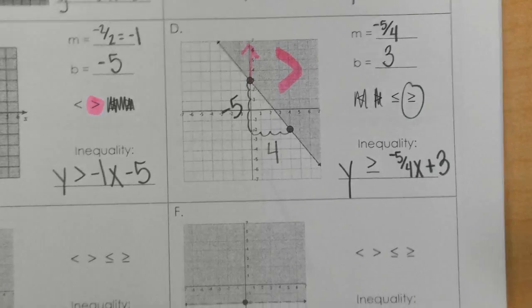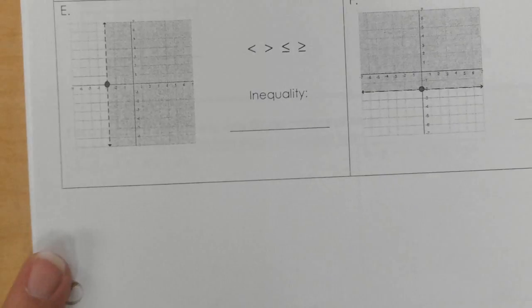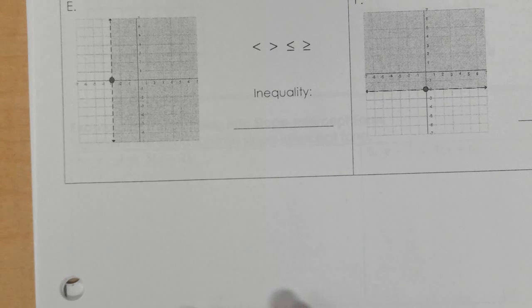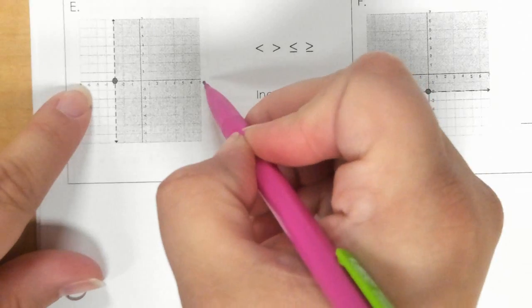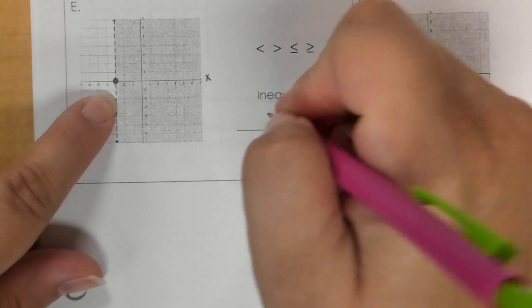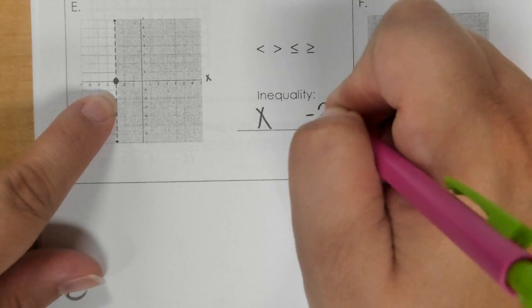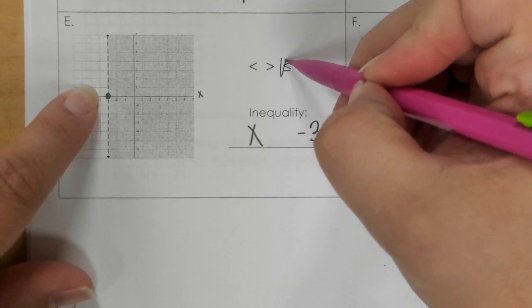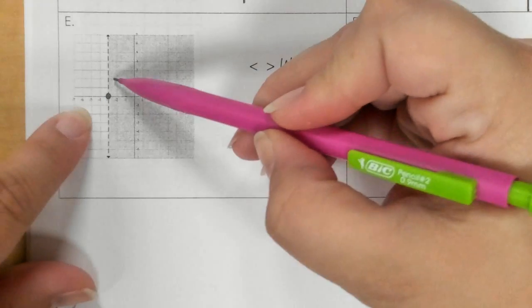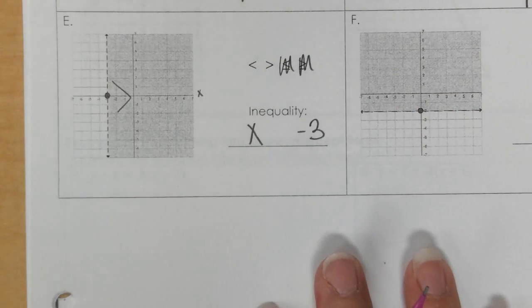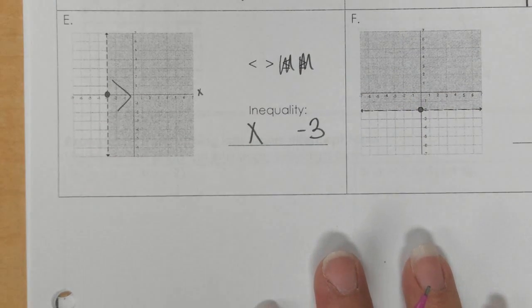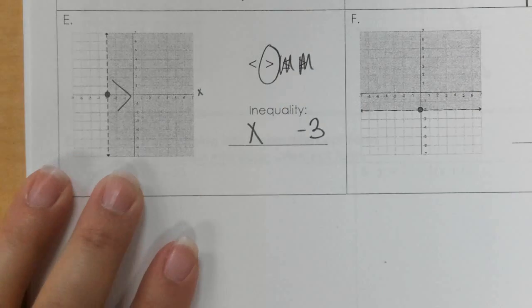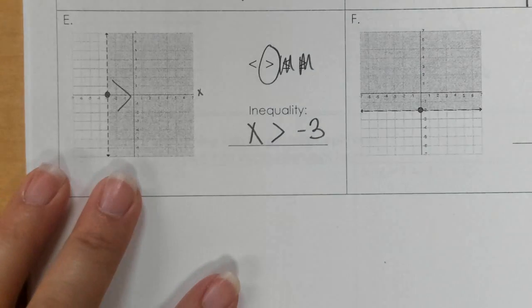Okay, now for the last two, these are just like your horizontal and vertical lines with shading. For that first one, I want to see where the line crosses the x-axis. So here's the x-axis. It crosses at -3. So I'm going to say x something at -3. It's dashed, so I know I've got to get rid of these. And we can see that my shading is going to the right. So I'm going to use that same symbol for this one. It's a little bit different just because it's not up or down. It's left or right this time.